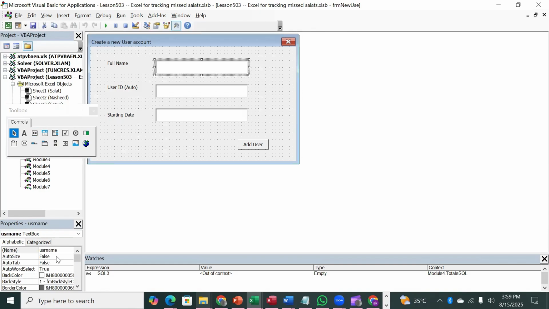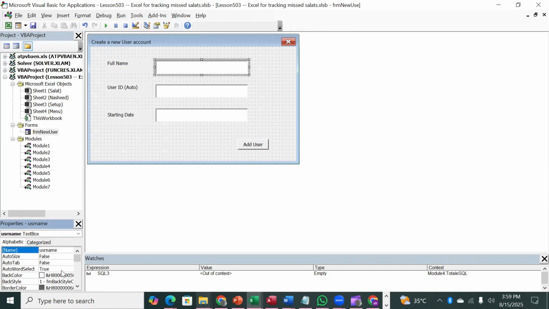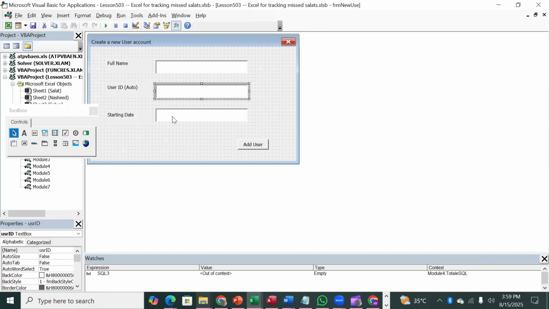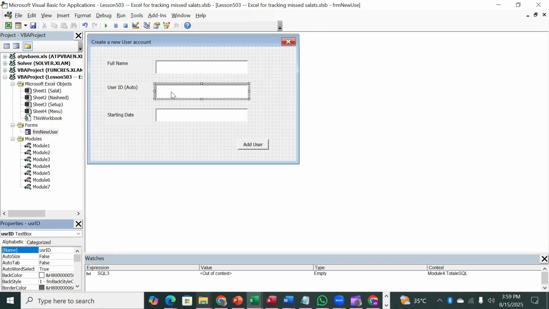Each text box is named properly so that it can be used in our coding, right? Each text box is used like this. Each text box has its own property. To see the property, if you are not able to get it, press F4. Click on the control which you have done, and you will see that this is selected. Now press F4, so this will bring this in front of you. This is the property window.